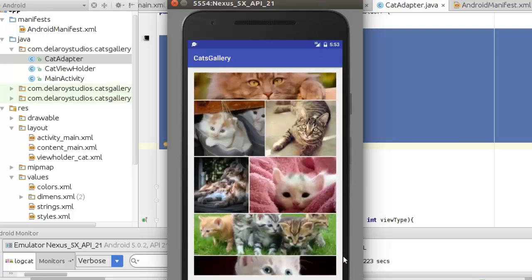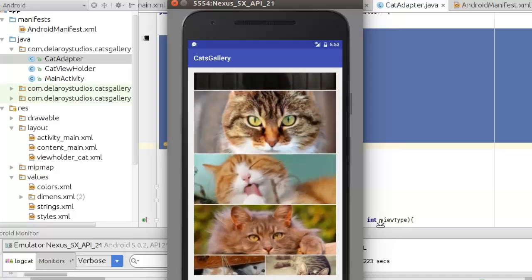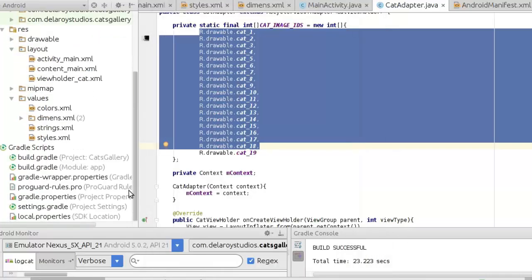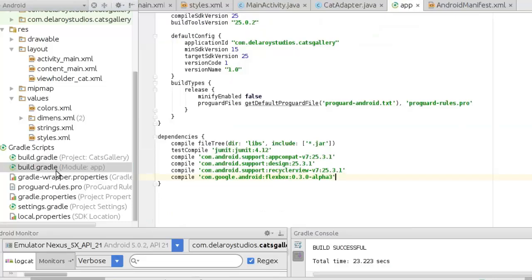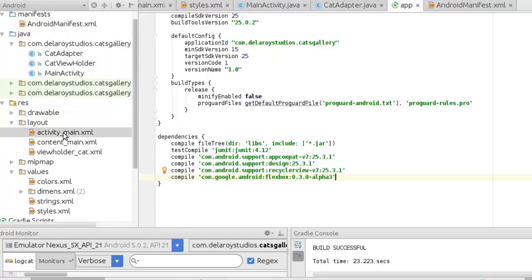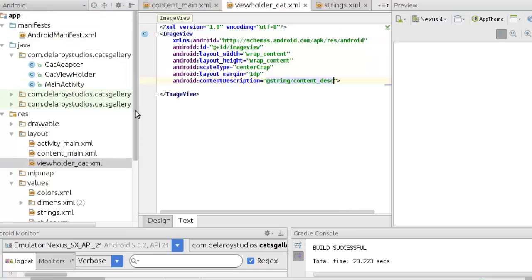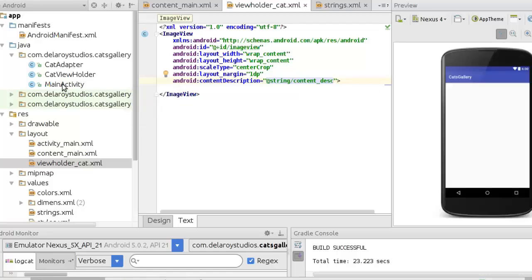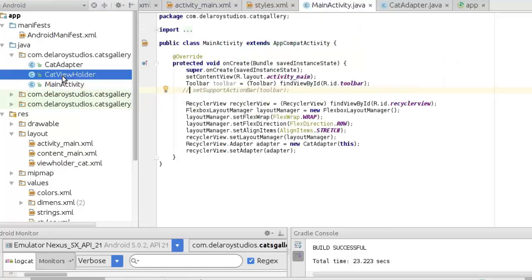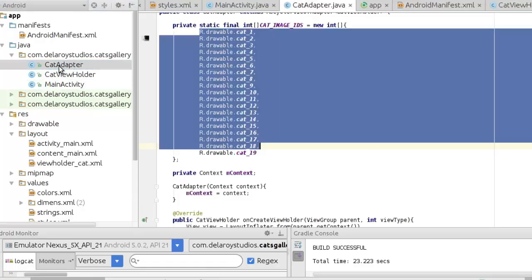So this is just how to create the flex layout in this application, which we thoroughly explained, starting from the build grade, where we integrated the Flexbox, the recycler view, and the support design, going down to the different layouts that were created. Activity main and content main hold the recycler view and the view order, which is the image view. The same goes for the main activity, the cat view order, and also the cat adapter.